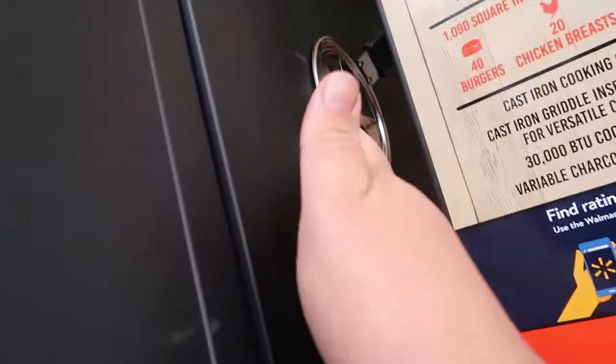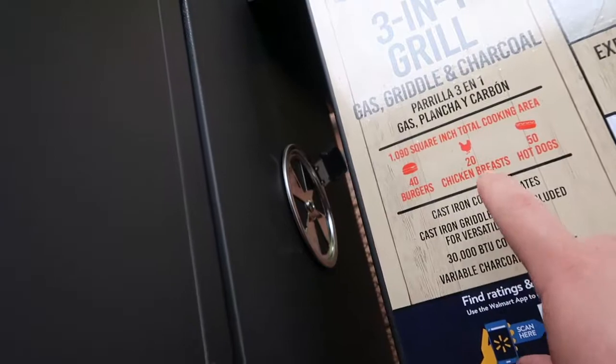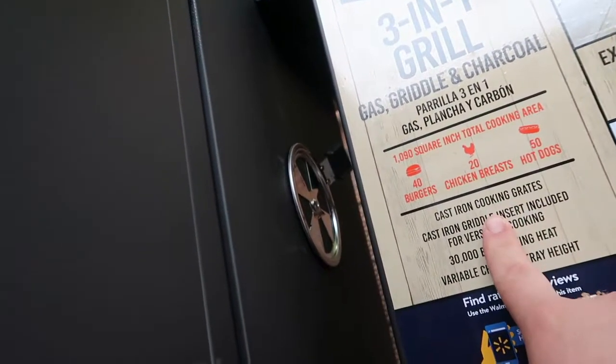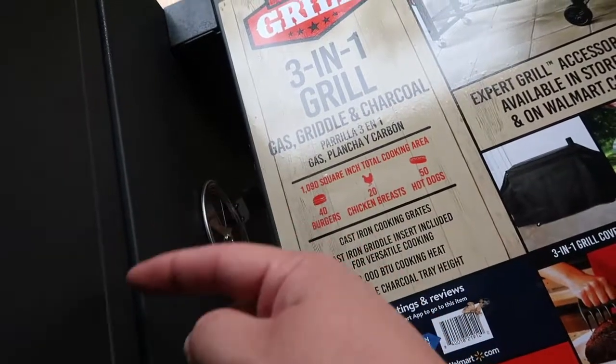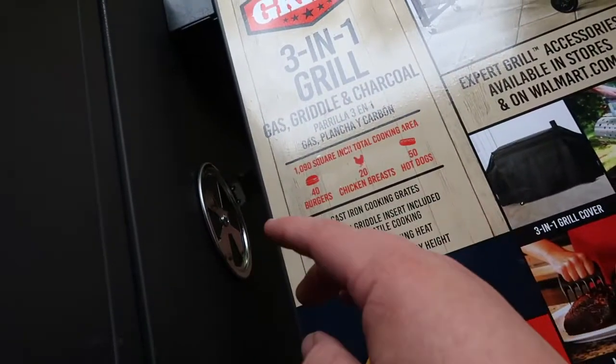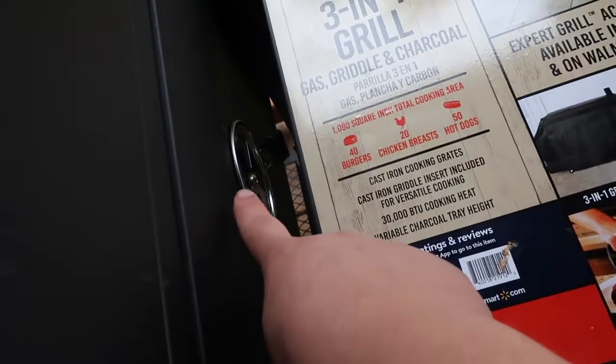On the side here you do have this. I think this is in a weird spot because this shelf is here. I think I would have liked to have seen the shelf on the other side over top of the gas tank, just because I don't like that this is where it's at.